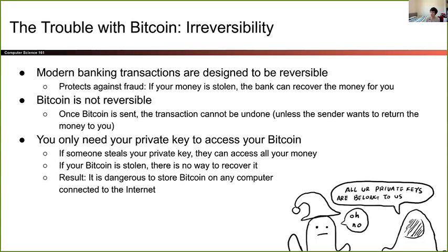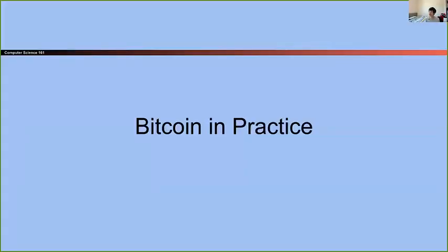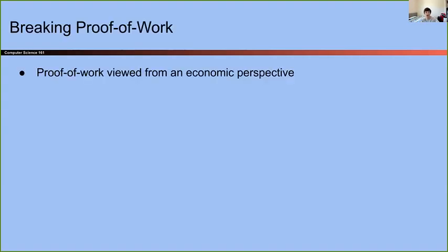Are there questions on this or the energy consumption or inefficiencies slides before we continue? All right, that concludes the technical portions. We're going to talk a bit more about how Bitcoin in practice tends to be a little bit broken sometimes. For proof of work, if you look at it from an economic perspective, it's really not great.